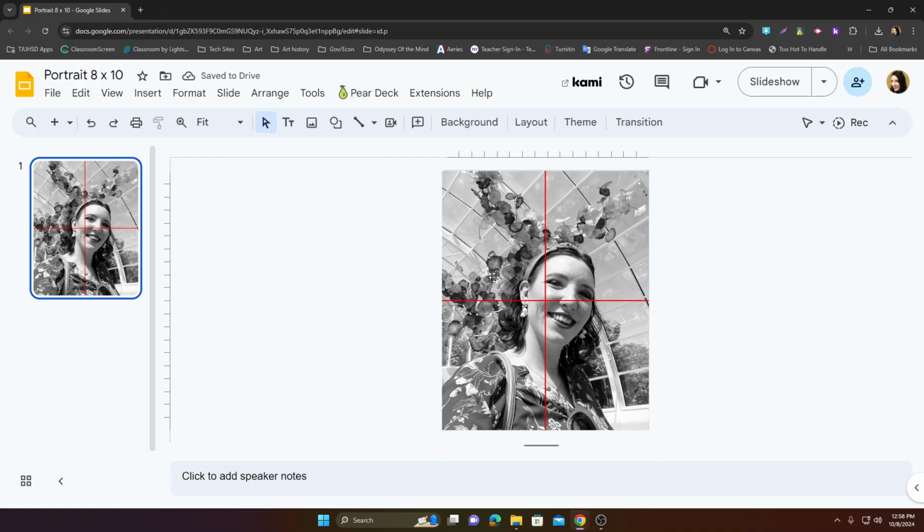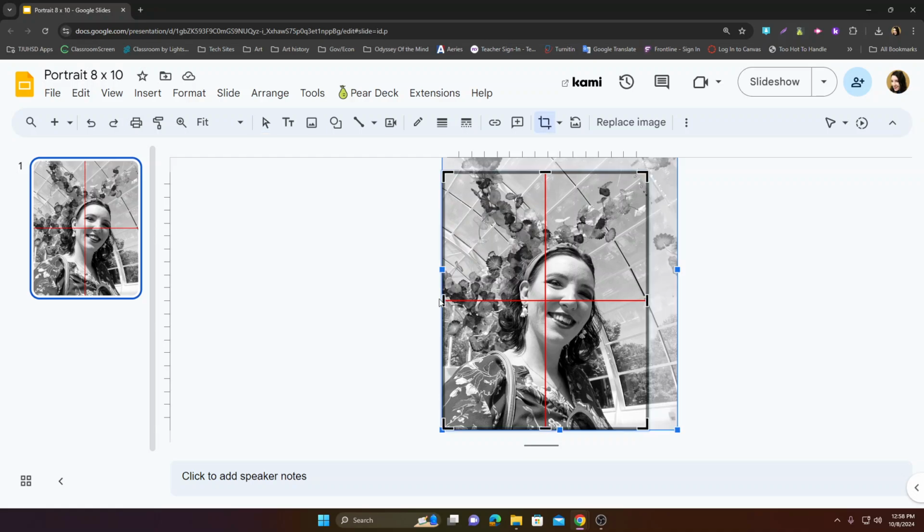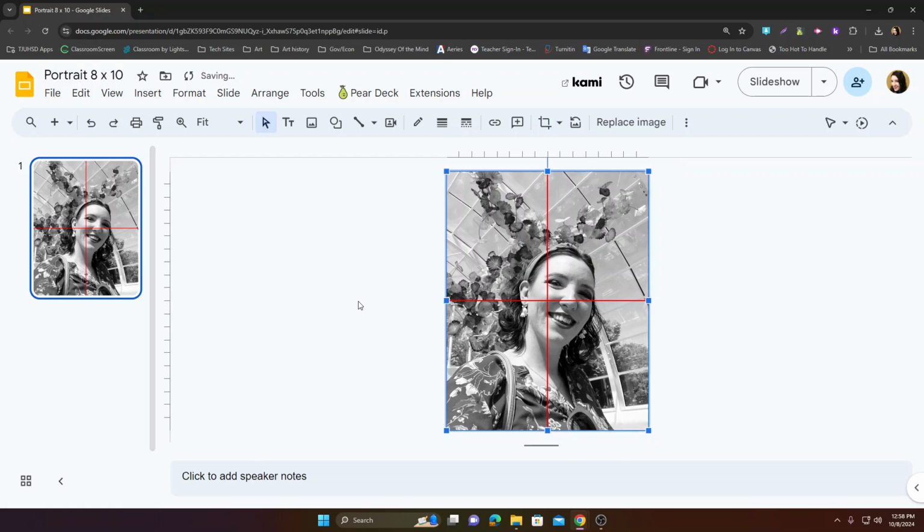If you notice that your portrait portion is not taking up most of the canvas, you will probably want to restretch, recrop, etc. I am going to fix my crop a little bit. There we go. Just making sure it fits my canvas perfectly.